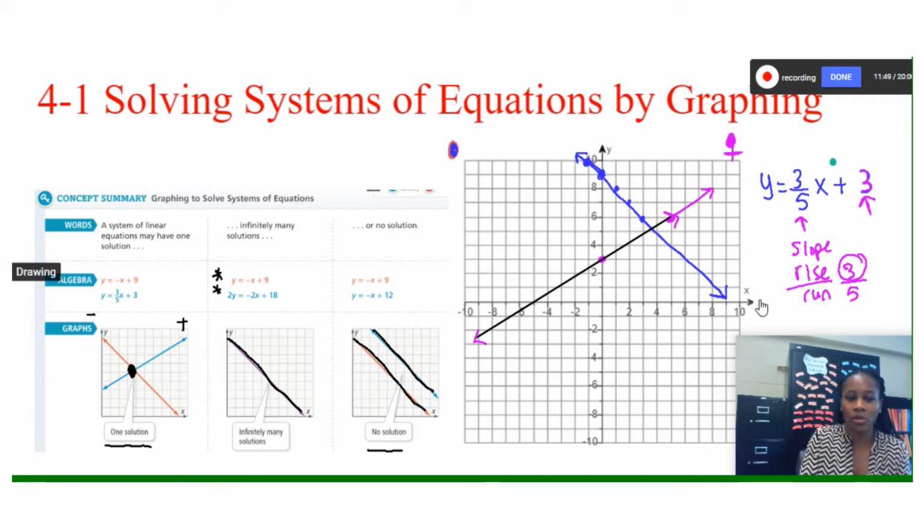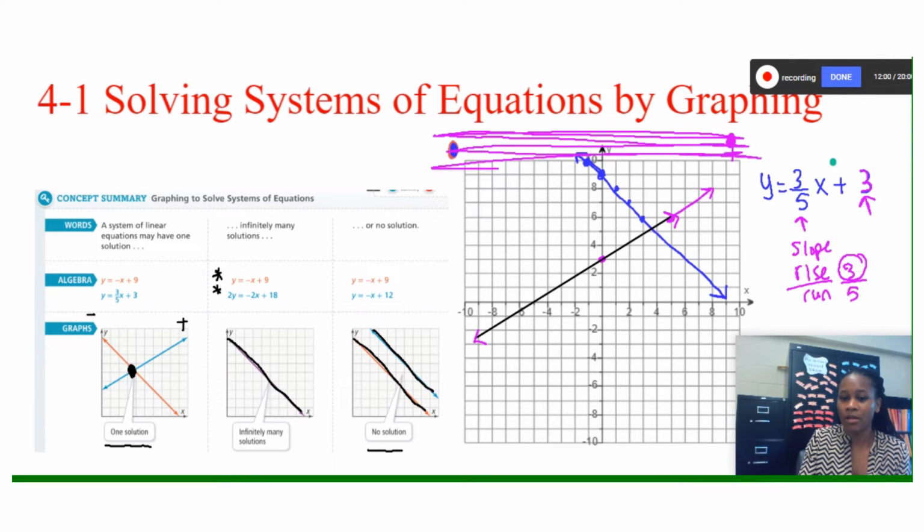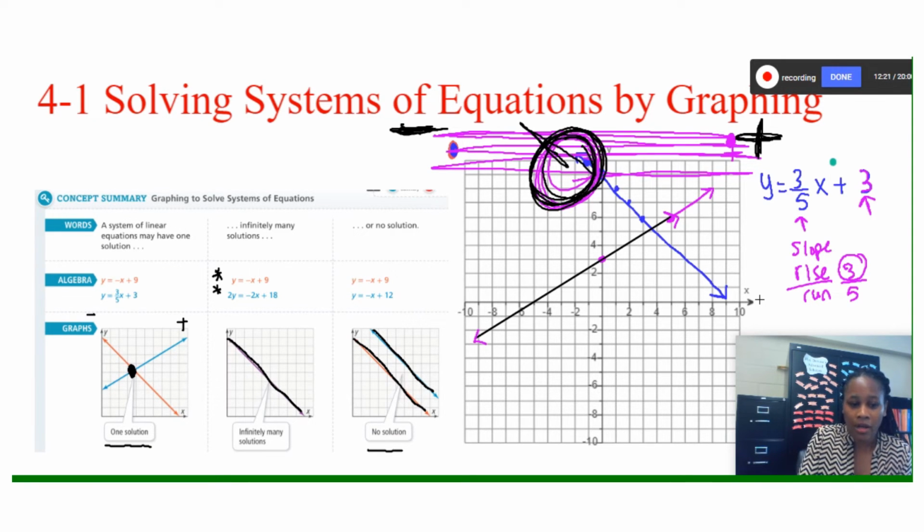So if I were to do a vertical line test, you should have heard about that when you learned about functions, if you learned about that already. If I go from top to bottom here, notice that the top of my line, for the blue line, is in the negative direction. It's pointing to negative. So this is negative and this is positive. So because the top of my line is negative, I know my slope is a negative number, which was the original that I graphed, y equals negative x plus 9. So I know that that slope is negative.